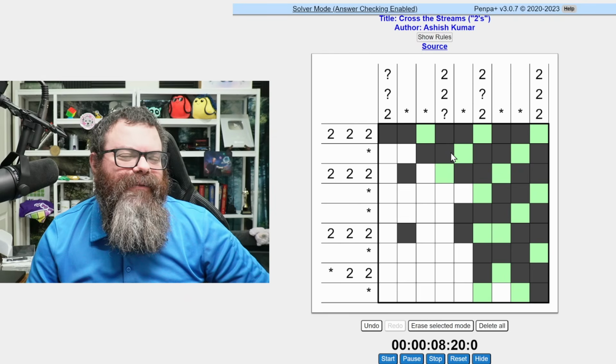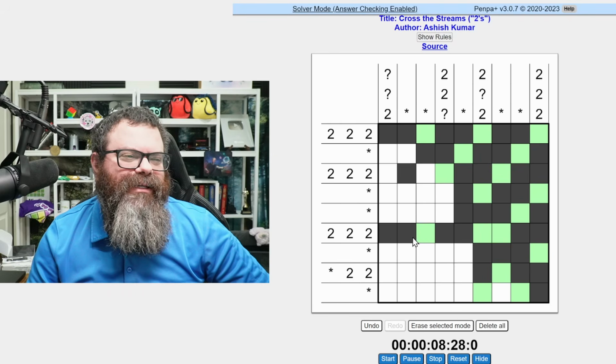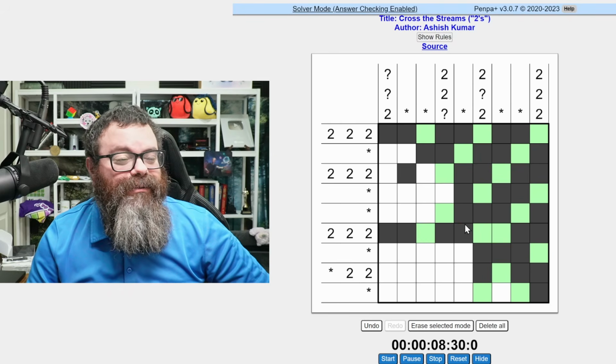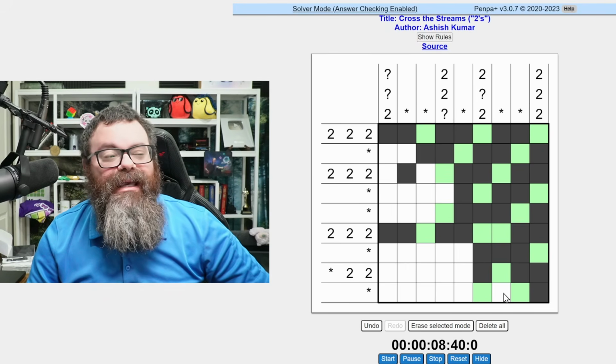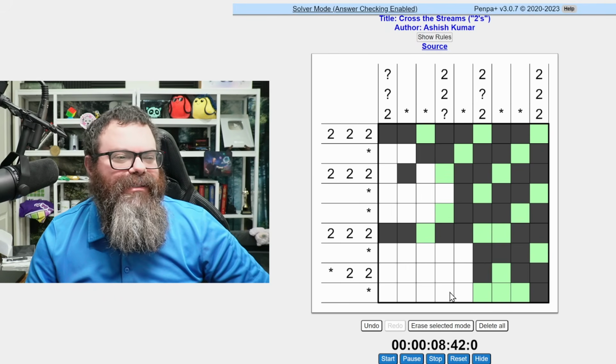All right. This still has to come out. This is part of a 2, that's part of a 2. Okay. Don't make a 2 by 2 here. So this is all connected. It can get out a couple ways. This can get out a couple ways. This cannot be shaded because it would be isolated.